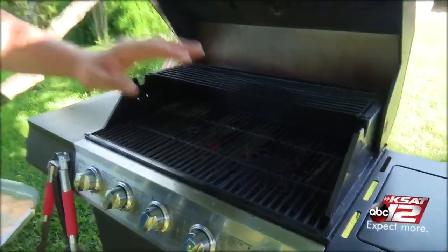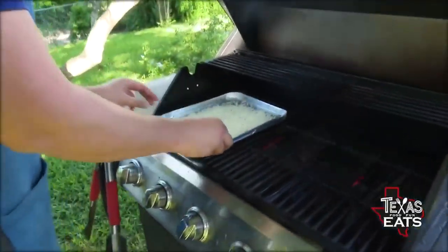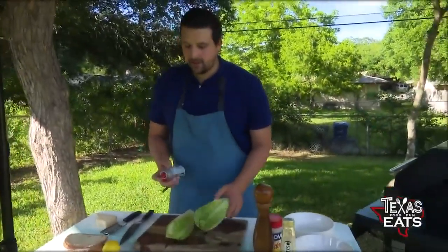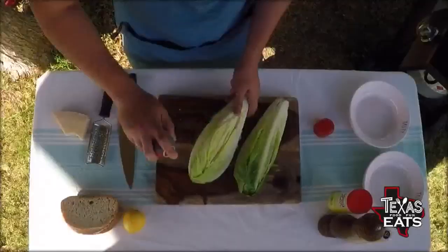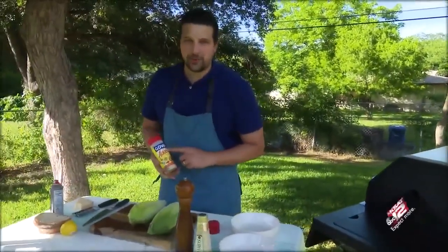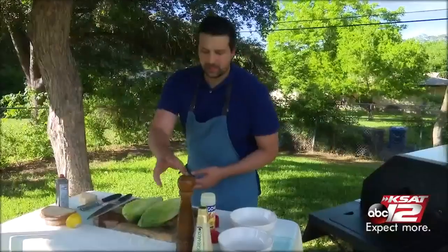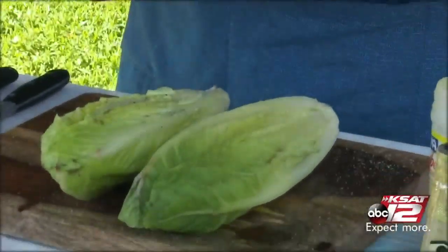With the grill, you want to have a hot side and a cool side. Set this off onto the cool side. Next, get your romaine lettuce hearts and your spray. Now you want to get some seasoning. I'm using the Goya Adobo all-purpose seasoning. I put it on everything, man. Season the outside of them, and hit them with a little fresh cracked black pepper. You want these to get a nice sear on the outside because you're really going to awaken the greens and give it a really rich, deep flavor.